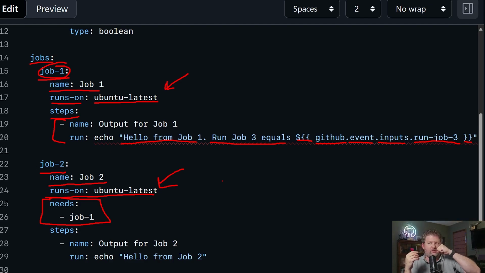It's going to execute and then throw that brand new runner away. So if you have things that need to be passed from job to job, especially files, you're going to have to figure out a way to do that. And you're going to learn how to do that later on in this video series. But for now, job 2 will execute after job 1 finishes, and we have one step where we're just saying hello from job 2.